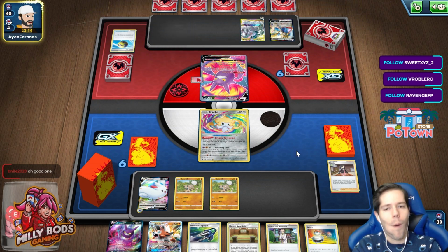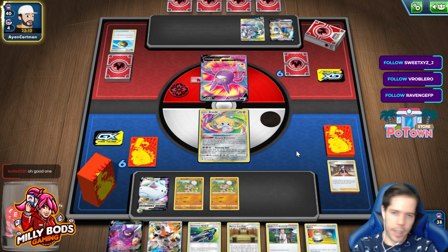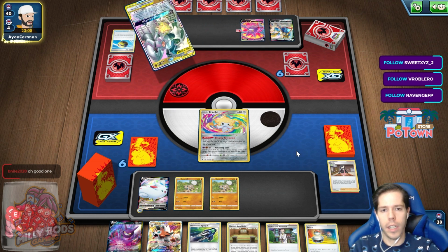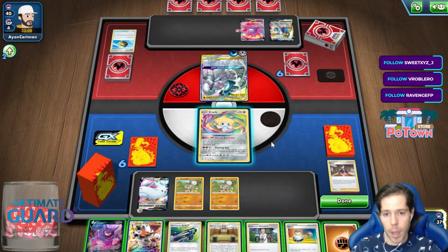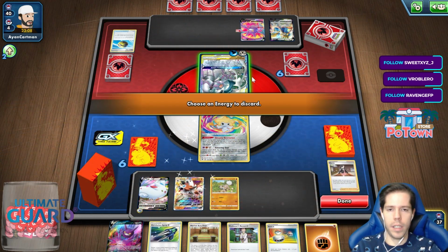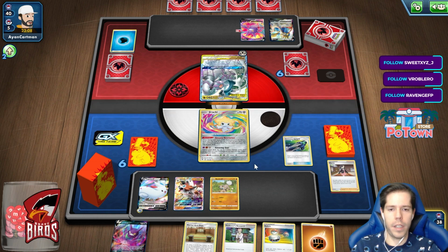So let's see. I feel like this deck might have a good ADP matchup. It sucks against a lot of stuff. Anything that accelerates energy quickly, it will really suck against. But if we manage to get both energies off the ADP, my opponent will definitely be in trouble, right? Oh, I guess I was gonna top deck the... I'm still not used to the fact that the card you see is the one that you're gonna top deck.